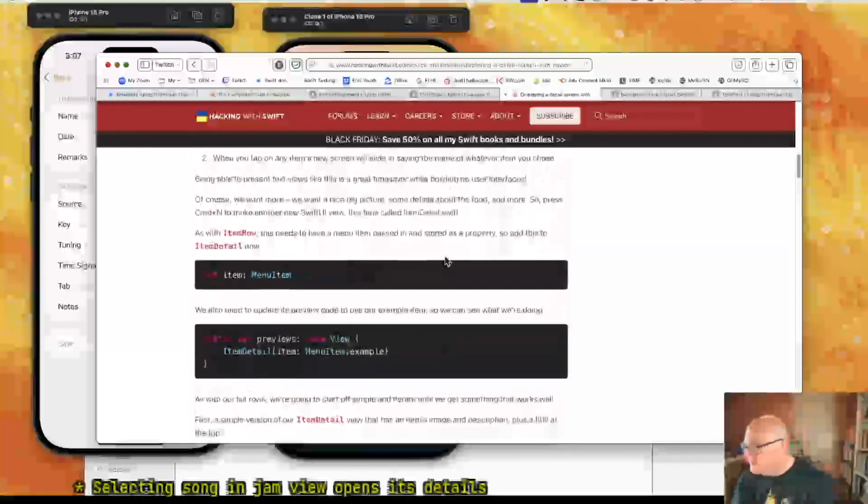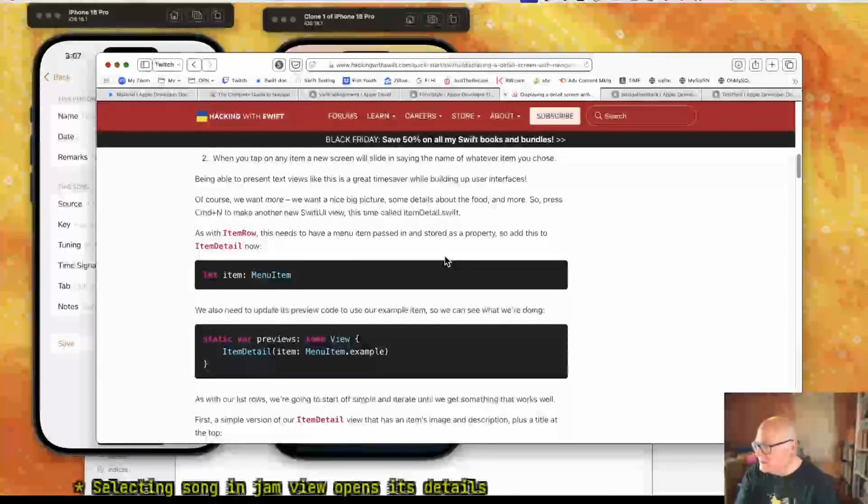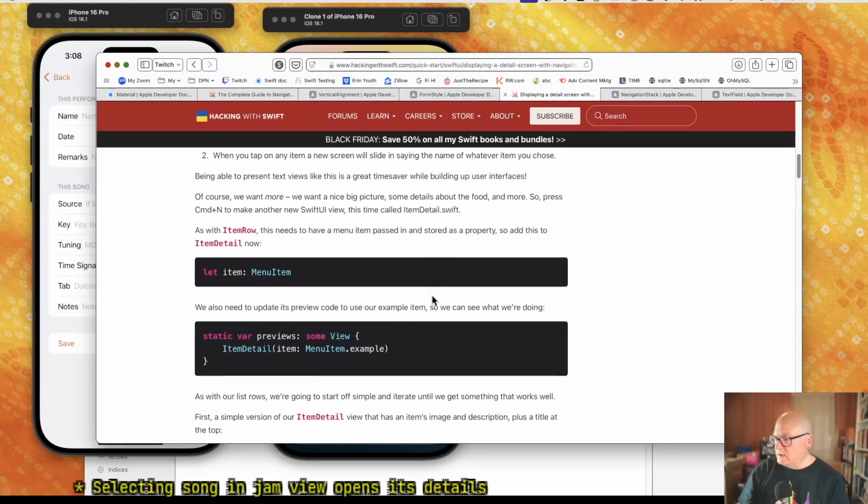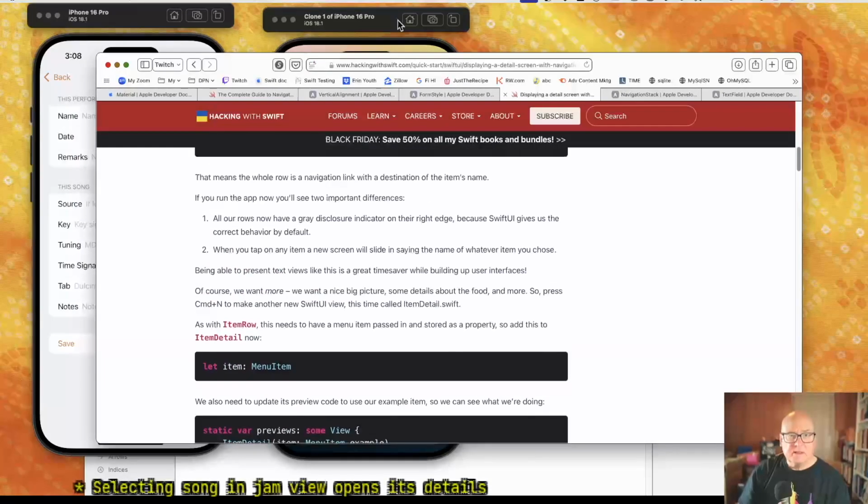I don't know. The song might be empty. Okay. The song might be empty if you don't select something in the last section. Skip the navigation and open the jam log view in the navigation link. I think maybe that's the thing to do.